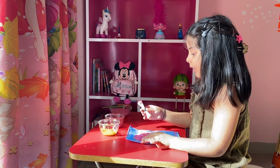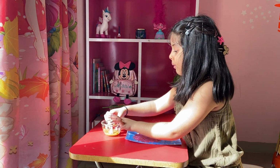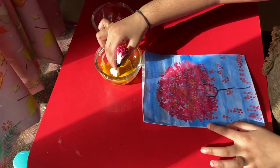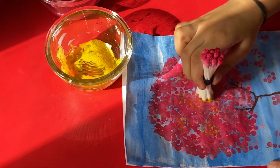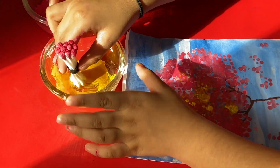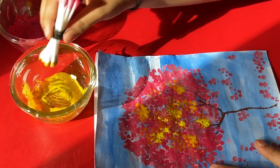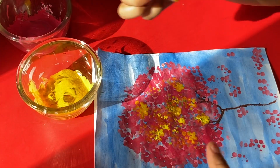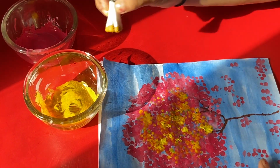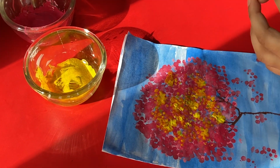Here one, then one more, then one more. It's becoming light yellow. Now one more, sunset. One last time, then finish.